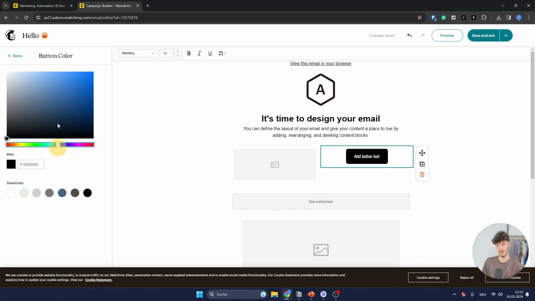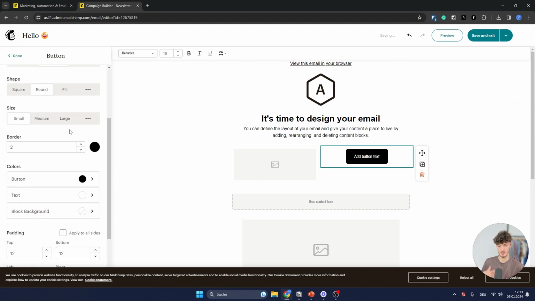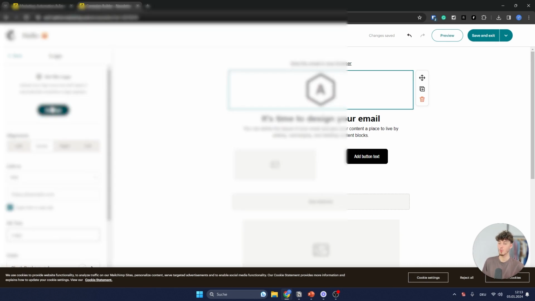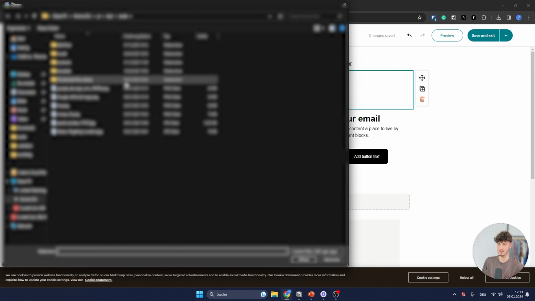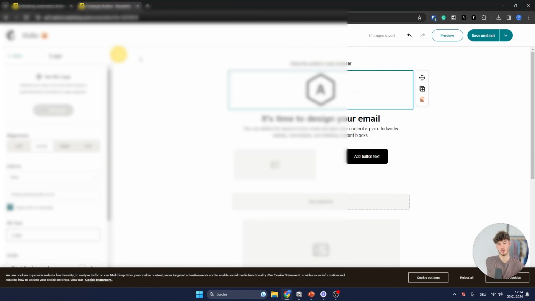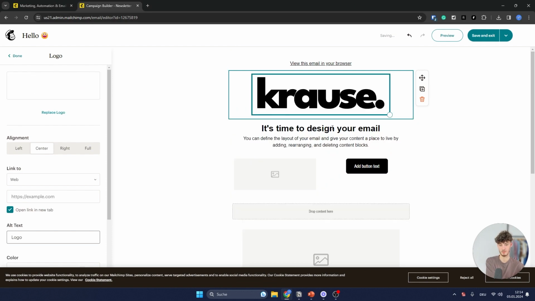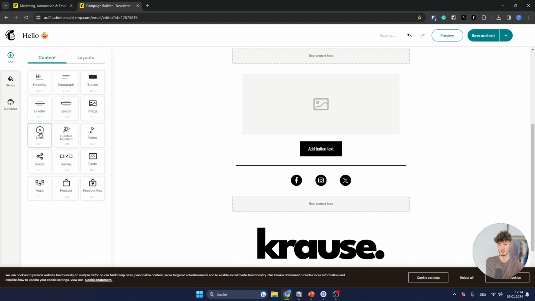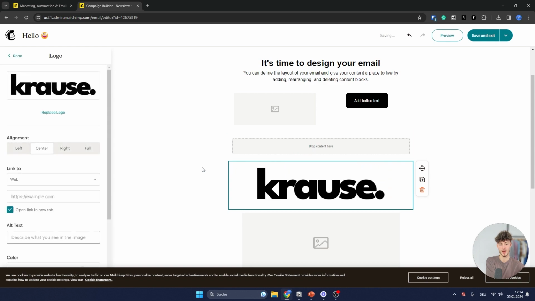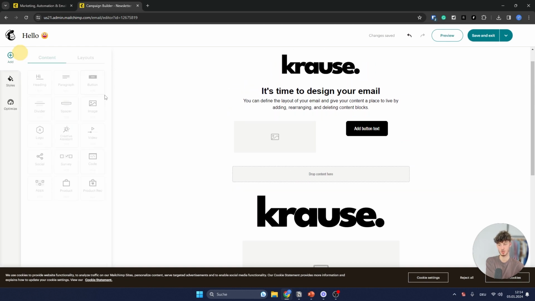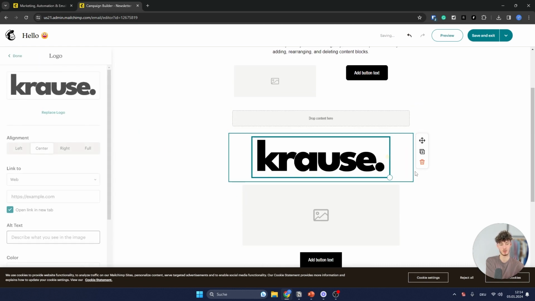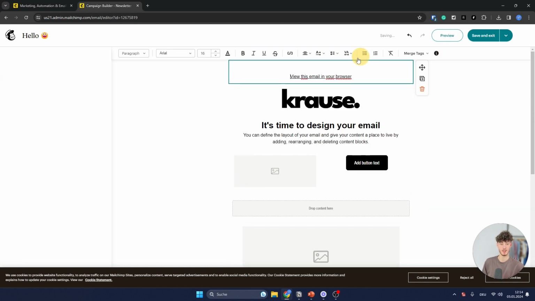So probably black is going to be a little bit basic, so we can basically play around with this if we want to, but just for simplicity's sakes and to not waste your time, I'm not actually going to dive into that. However, right here on top, we can actually set the logo. So in my case, I would probably just add my Krause black logo right here, which is going to look something like this. And we can then customize this, we can select how big this should be, and we can basically just then use this logo function right here to directly display our logo, which would then be shown right here. So let me quickly demonstrate to you this. As you can see, now this logo also got placed right here just with one click. Now we can then go ahead and customize this even further.